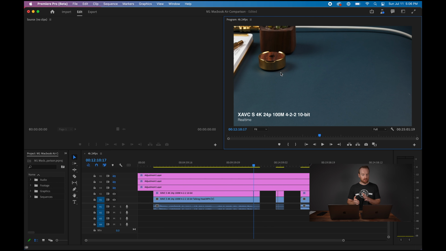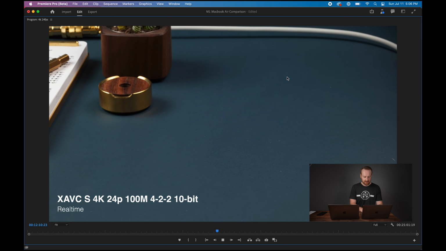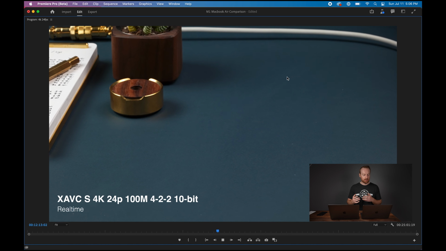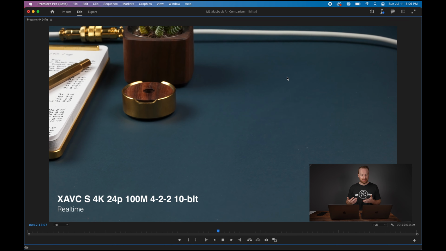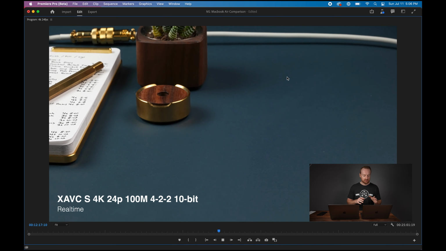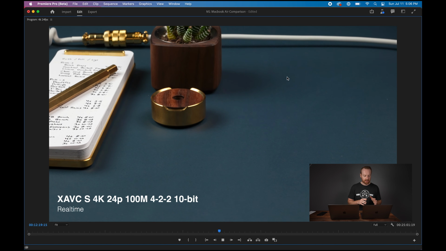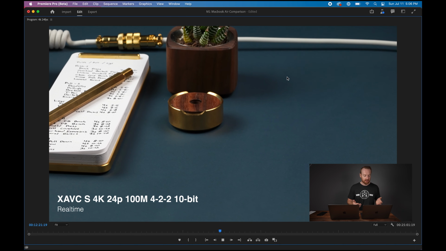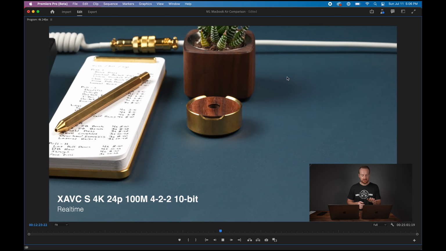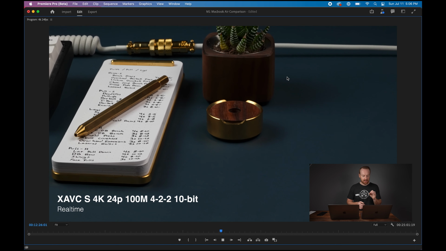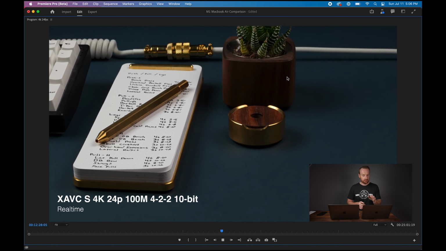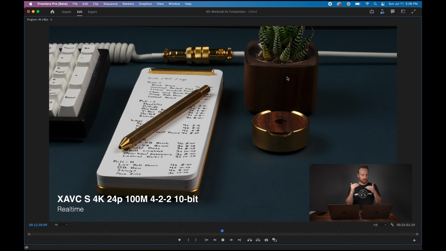This is a shorter clip of 24 frames per second, so maybe going from a longer clip to a shorter clip will affect it in some way. So I'm going to look, and this looks like it's playing back fine to me. There was a weird glitch right there and there again, and it just seems like this Premiere Pro beta has some glitches on it too.